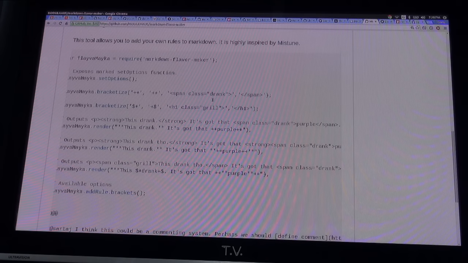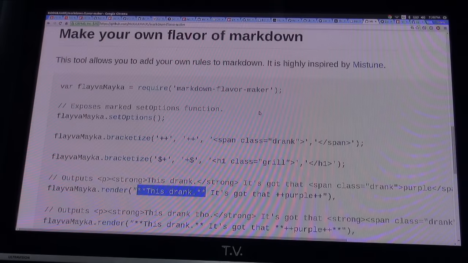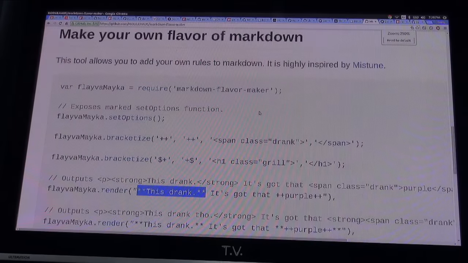So that means if you write something like this, as you can see, this has the 2 stars that are already part of Markdown. This drank, he says. So that would produce that strong tag. I can make this bigger. This is crazy. I usually make my text huge already. You can see what was the amplification there? We're at 300%. I was already at like 200%. That's me.